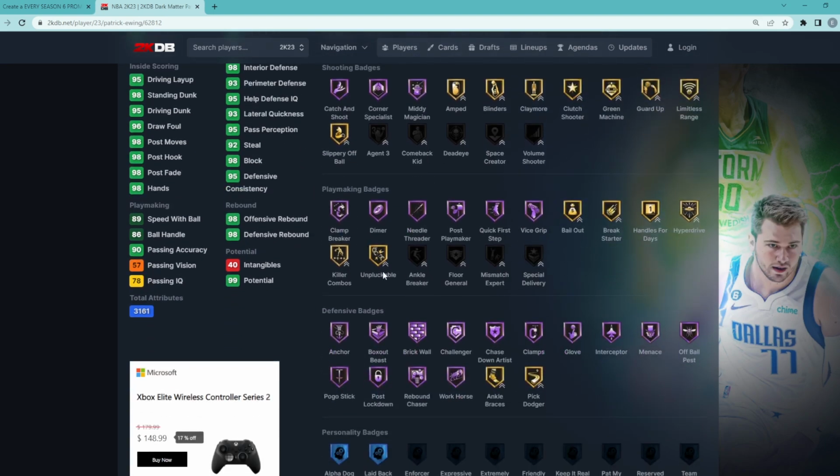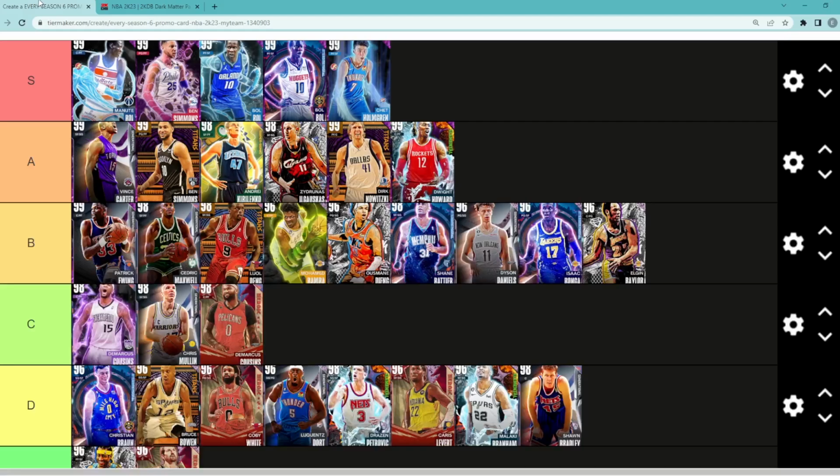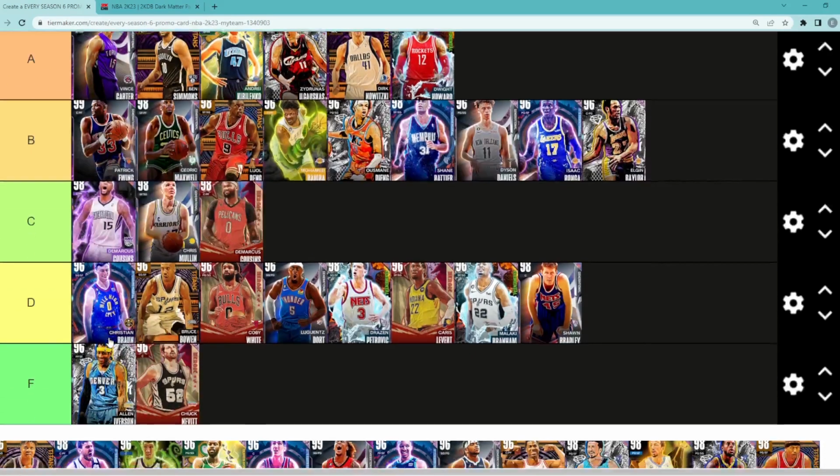He's got almost every single Hall of Fame defensive badge. It's just his jump shot that really does let the card down. Just a super slow release that's really hard to get off in time, but I will say Patrick Ewing probably still somewhere in the B tier category.